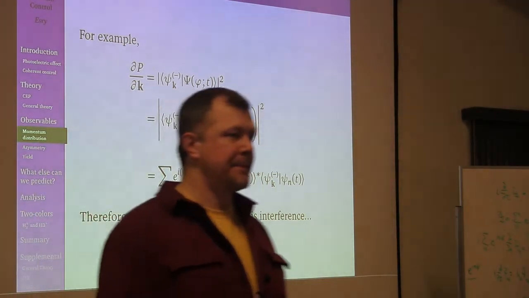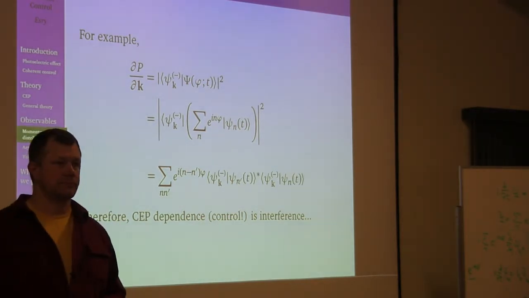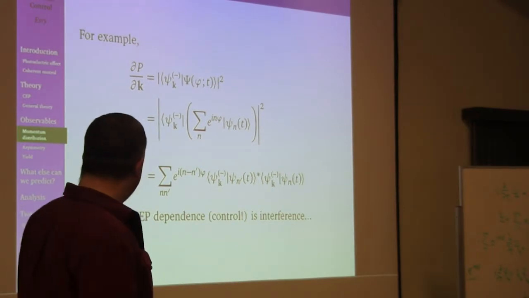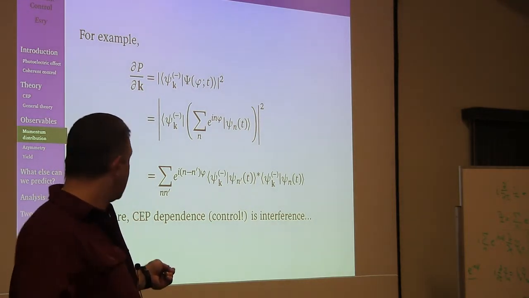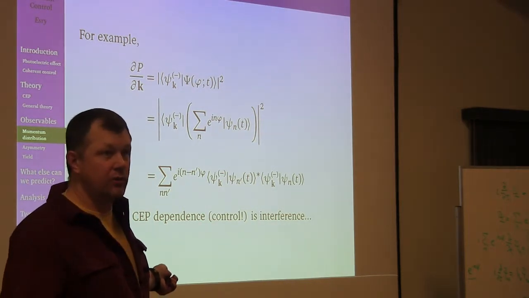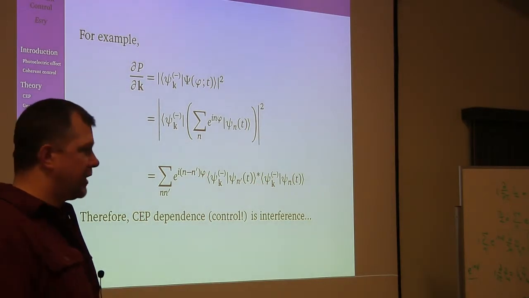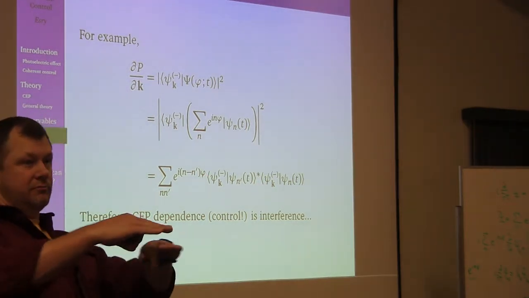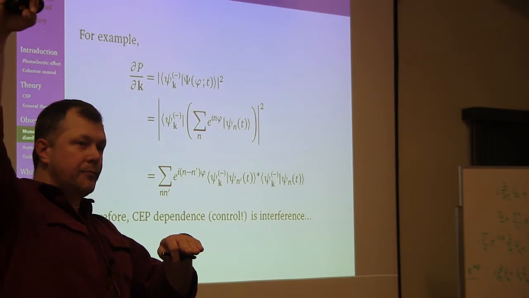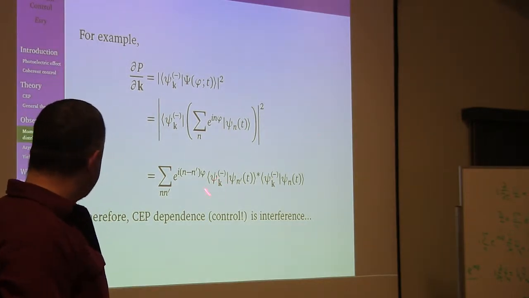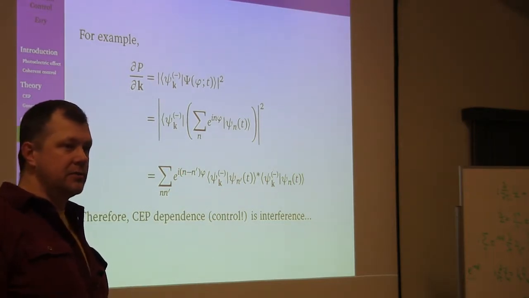Yeah? So for instance, something that was said a couple of times yesterday, which is no C phase effects in one photon processes. Right. So how do I see that from this expression? Well, in that case, the only amplitude here that would be non-zero would be psi 1. Okay? And presumably you would have psi 0 left over because you don't get rid of the whole ground state. But psi 0 will just be a bound state typically. So let's say you start in a bound state, that will be 0 photons, 1 photon ionization, you get up to the continuum. Okay? And so the only thing with the direction here that's in the continuum will be psi 1. And so that would be 1 minus 1, no C phase dependence. And all the other terms are 0.